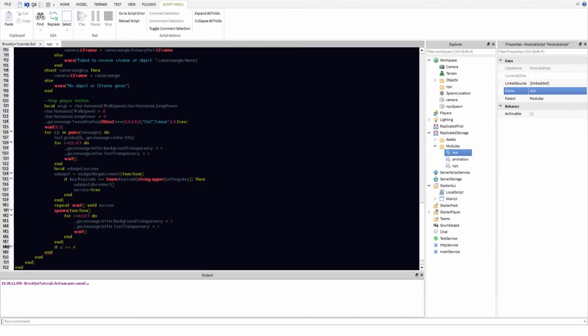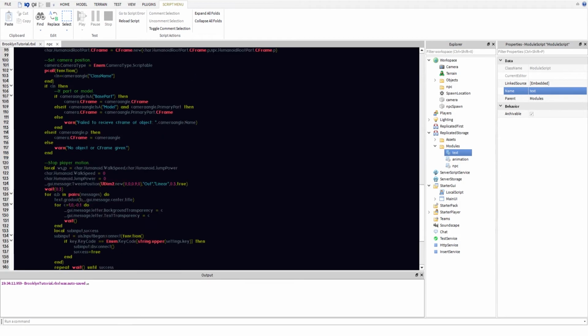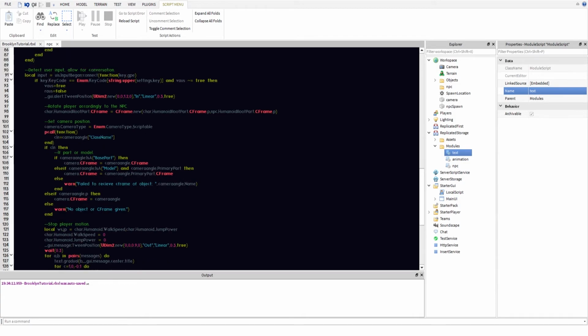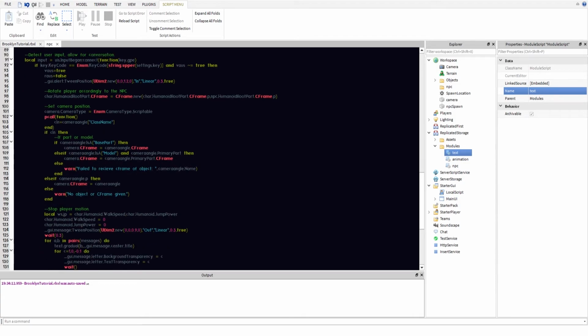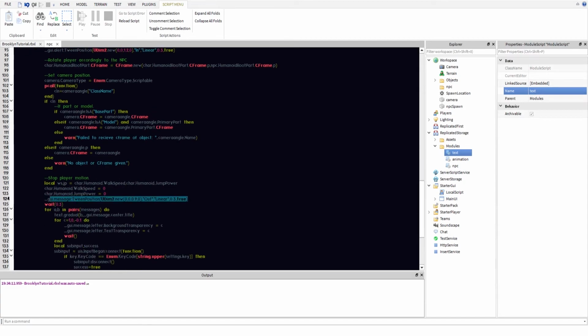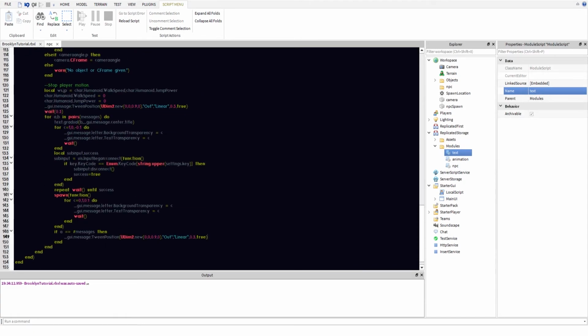If a is equal to messages, which means the current index, then we're going to go ahead and, where's the message part where we move it up? Actually, I don't know where that is. I'm trying to find it. Here we go. So we're going to take this, we're going to do it here, we're going to do 1.2 instead of 0.9, because we're going to put it in, of course, your own stuff. Then we're going to copy this, and make this equal to WS and JP, restoring it back to its original.